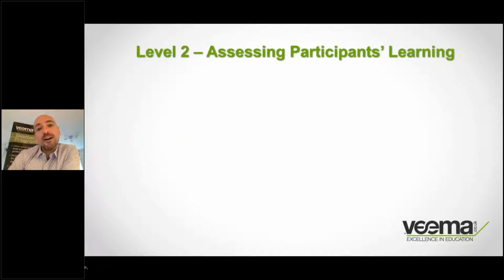Now, level 2 is about assessing participants' learning. And really here, what we're focusing on is, have they actually learned what was intended? How much have participants actually come away with, and what are they going to take away from this? And I think assessing learning is really, really important. It's a bit like AFL in the classroom where you're checking to see how much learning has taken place. What have students really understood and taken away from this? What are they able to do?